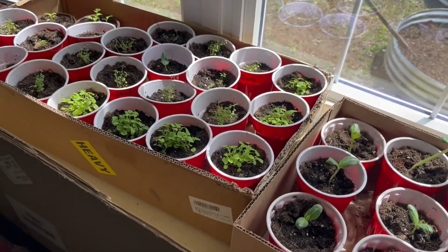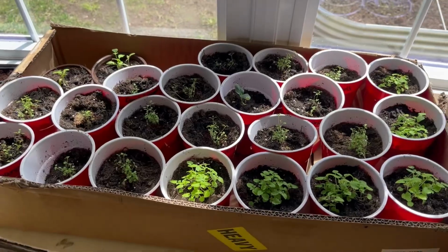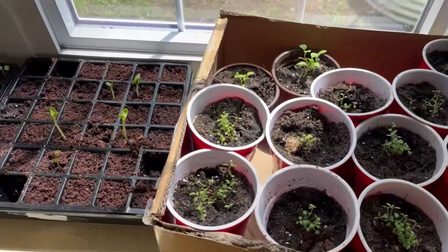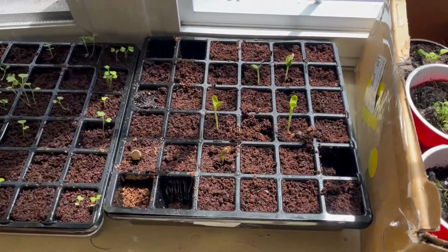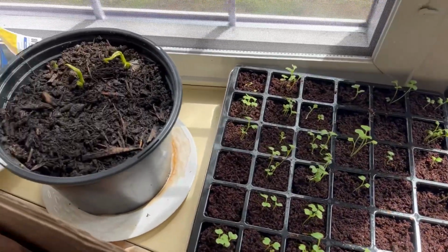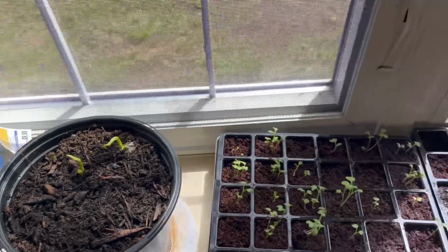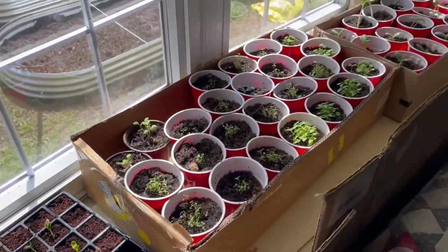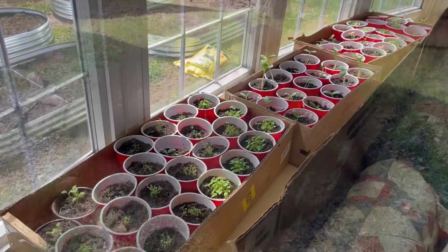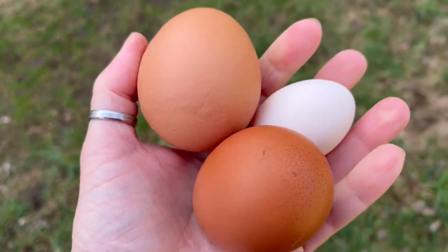I have a whole bunch of tomatoes. I also have some lemon balm and thyme. I love growing my herbal medicine. Over here I still have a few things that I haven't up-potted. I have some garlic that I started in pots, so that's a little experiment that I'm doing. But my whole window is filled with plants. Oh, actually every window in my house right now is filled with plants. And we're off to the garden.